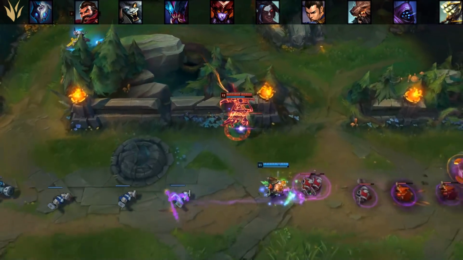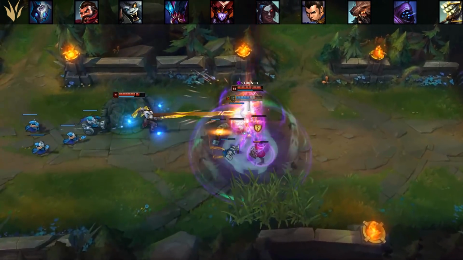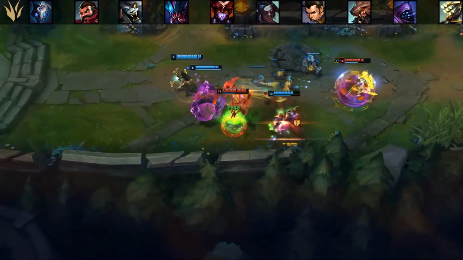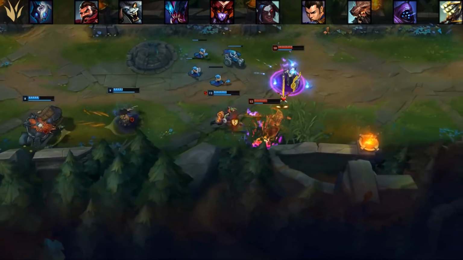And then for Kayn for 9.4, Red Kayn with Conqueror is just going to be insanely strong. I know that in previous patches, a lot of Kayn players did actually run Conqueror, but now for 9.4, I think all Kayn players should be running Conqueror. It just gives him a ton more damage.